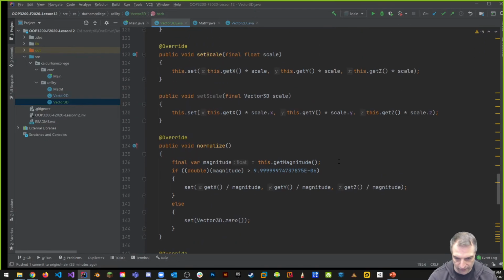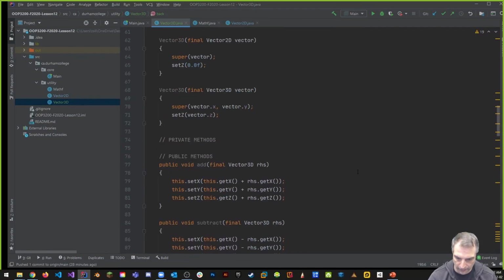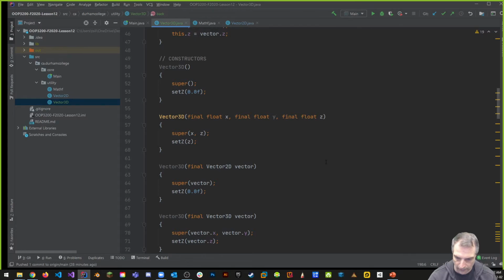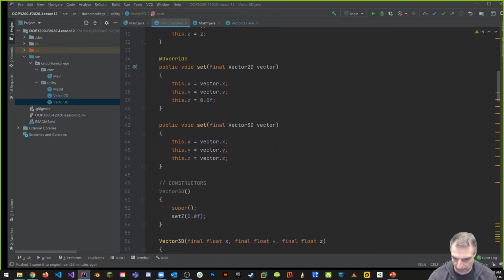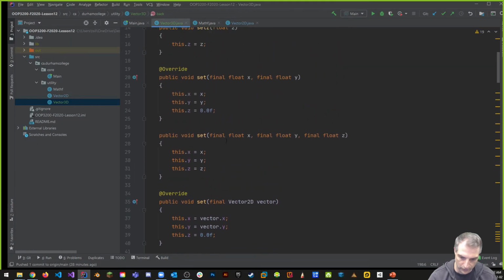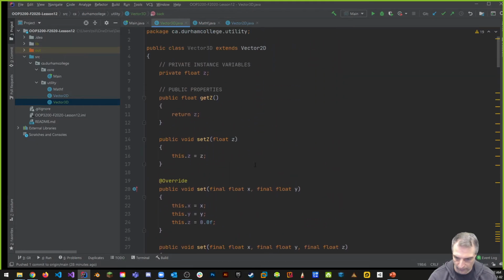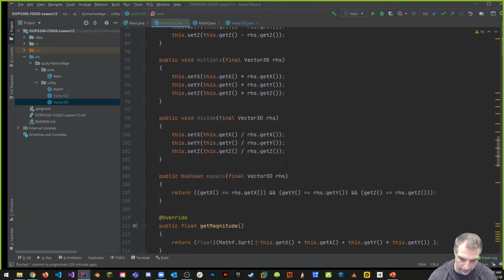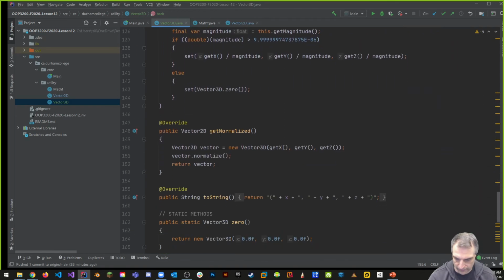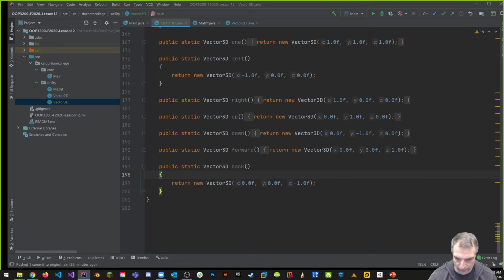Now this satisfies the requirements when we said Mathf.0 up here. I could have used up here to set all this to 0 in my constructor. I could have done that, but I'm not going to do that right now. But this sets us up nicely for everything that we need to do, forward, back, and all that kind of stuff.